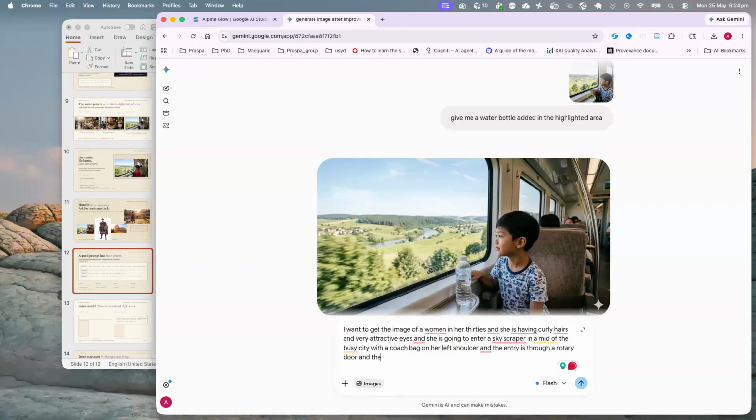The weather is sunny, but the city is bustling.